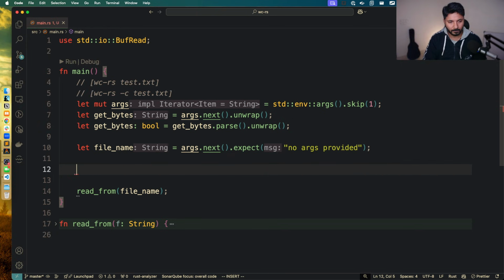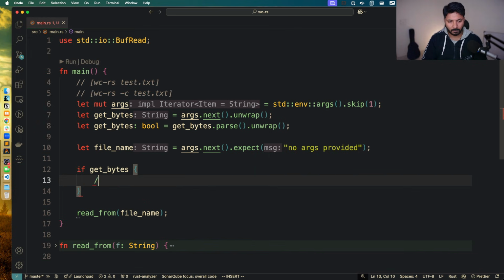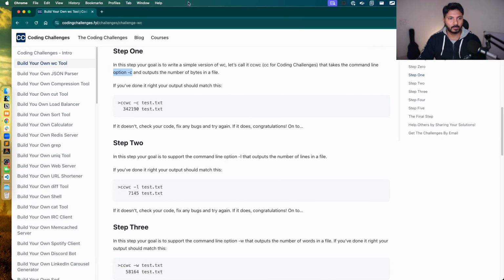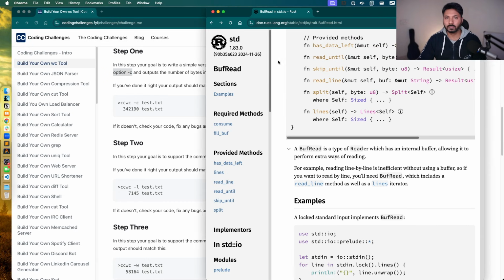And if get_bytes, and now we go ahead and get the file size. All right, how do we get the file size? Let's go to the documentation again.